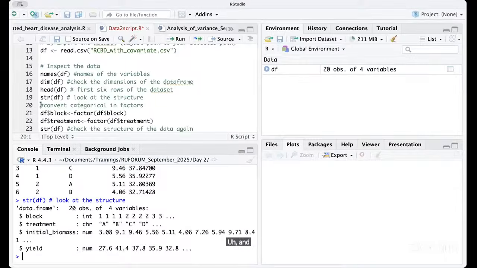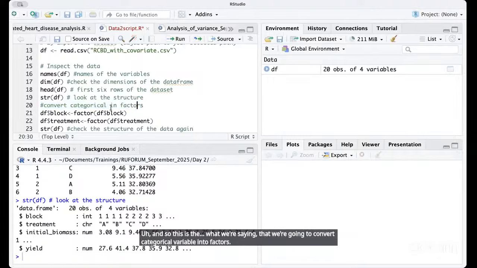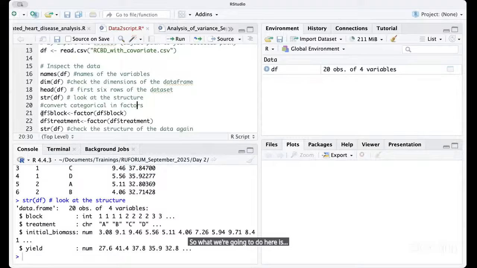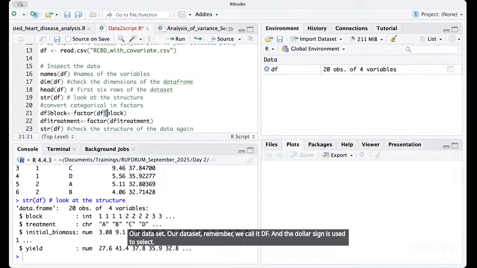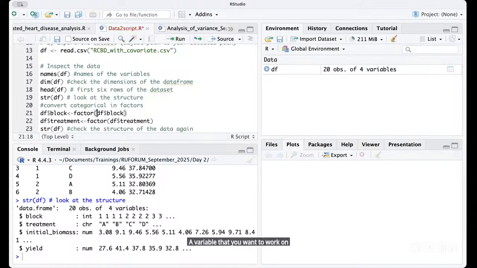We are going to go into our data set, remember we call it DF, and the $ sign is used to select a variable that you want to work on. So you go inside here, select block, and then convert it into a factor.